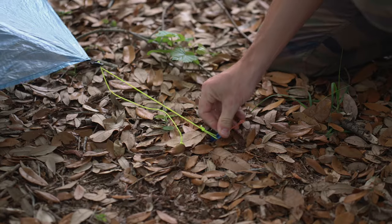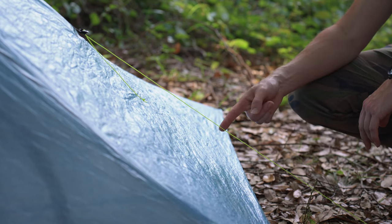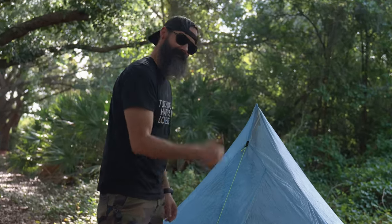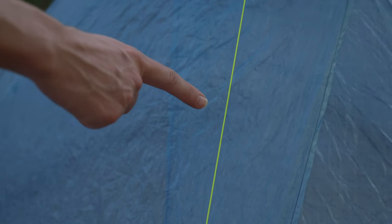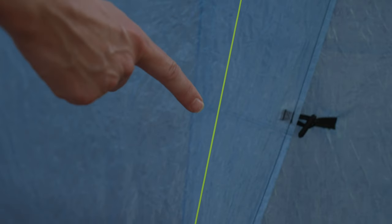Our light tent floor is made from 3 quarter ounce per square yard Dyneema composite fabric. It weighs 25% less than our standard floor material and packs up smaller. This tent has fully enclosed ultralight insect netting — the holes are super tiny and even the smallest insects cannot get through. All tie outs on the AltePlex Lite feature line lock V adjusters and bright yellow 1.3mm Z-Line guylines, allowing you to lock in the perfect pitch. The 1.3mm guylines provide weight savings over the 2.0mm cord found on our standard tents.